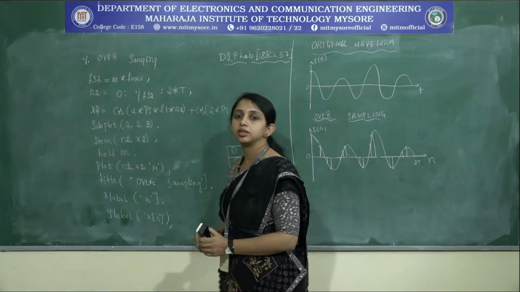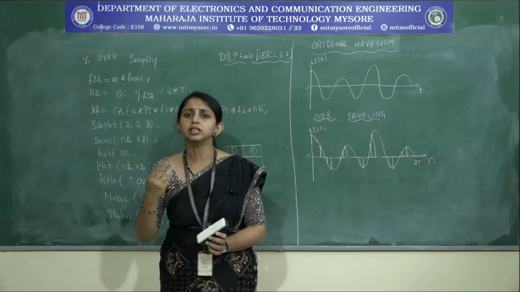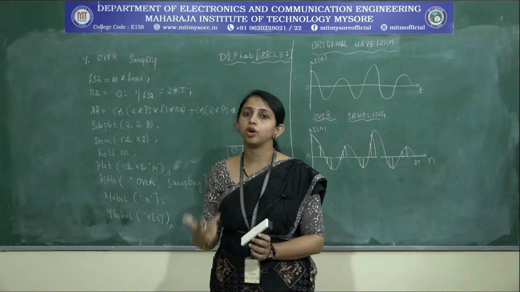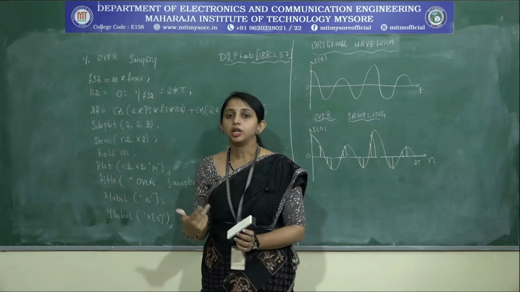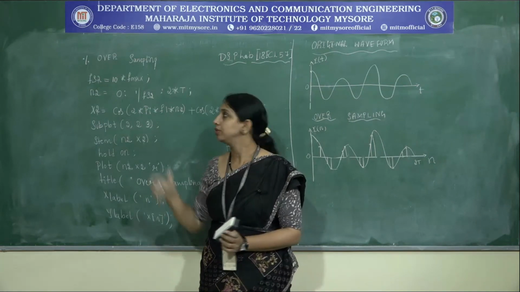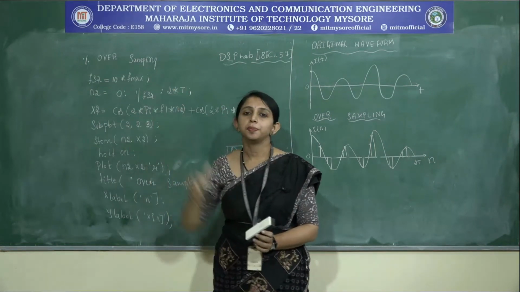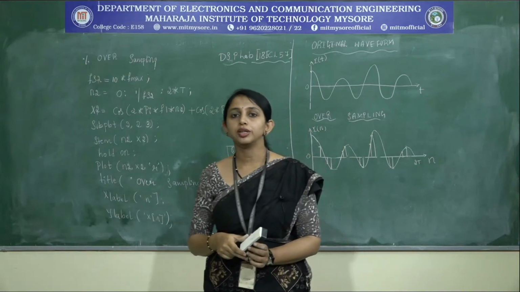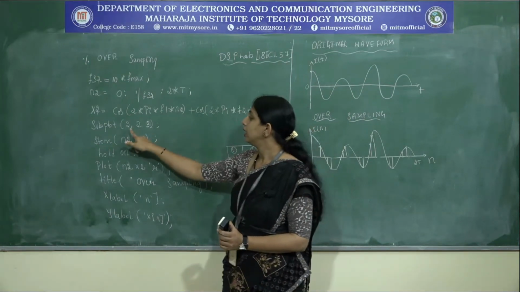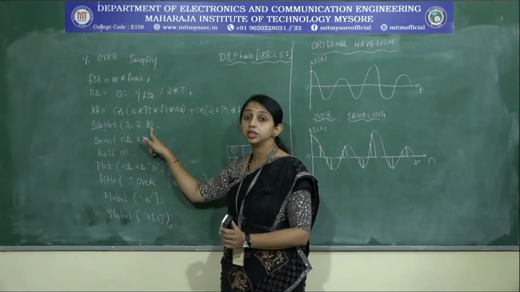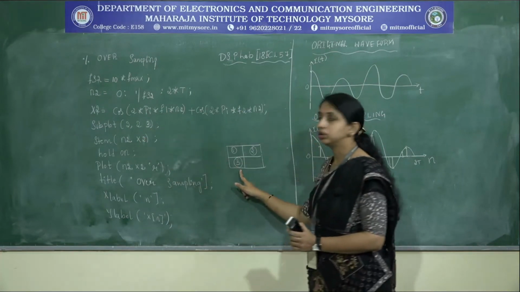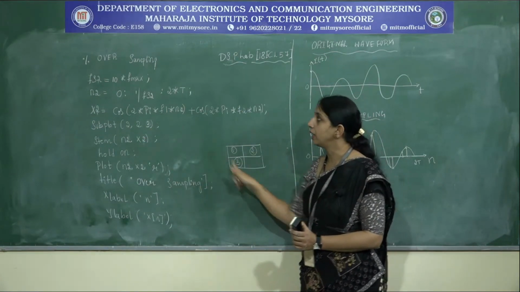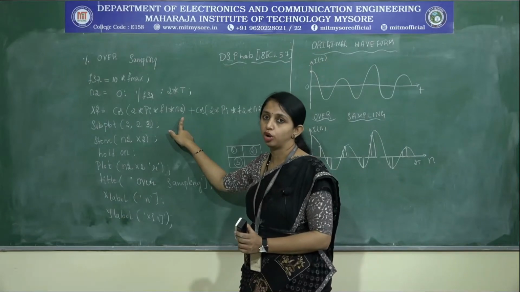Then you need to plot this waveform in the third quadrant, because we have already displayed two quadrant waveforms. Now this signal will be displayed in the third quadrant. Go for a subplot equation. It has to be displayed in the third quadrant. So now in the third quadrant we are going to get an oversampled waveform.